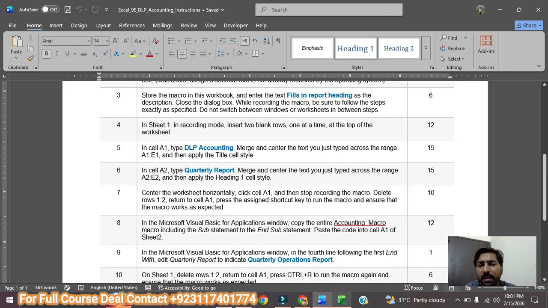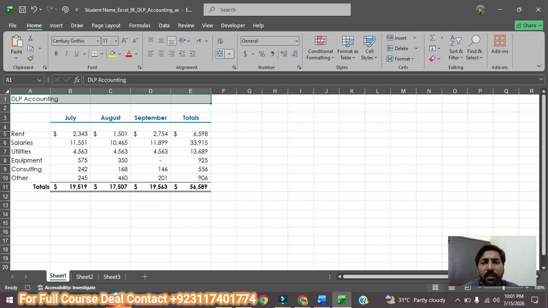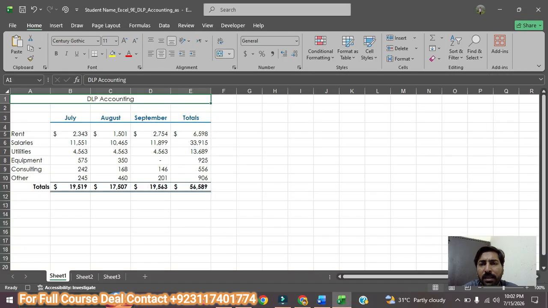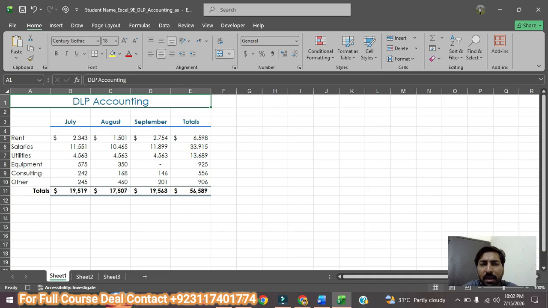Next it is saying in A1 type DLP accounting. So this one is done, and next we will merge from A1 to E1. On the home tab, select A1 to E1, merge it, and next we have to apply a title cell style. So here in cell styles, we will apply the Title cell style.